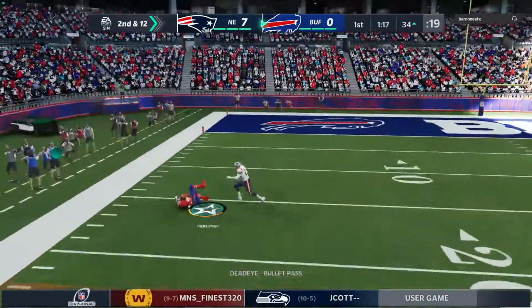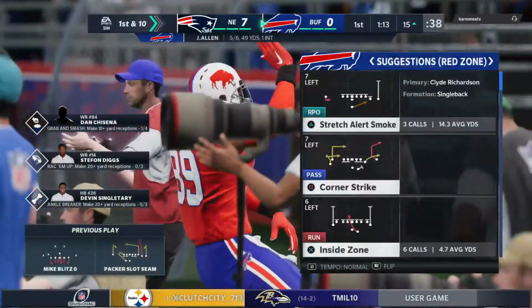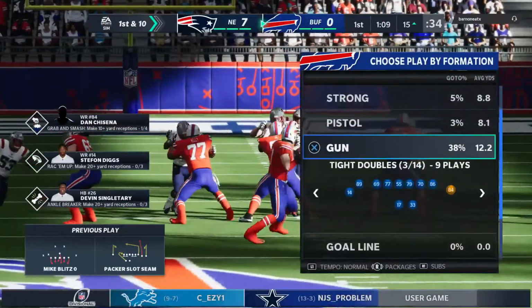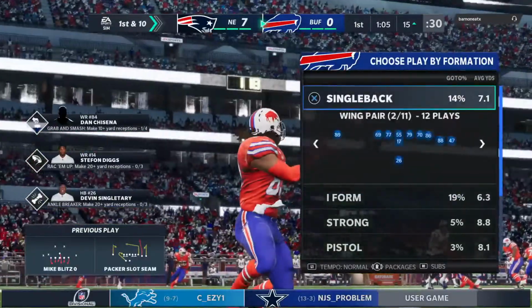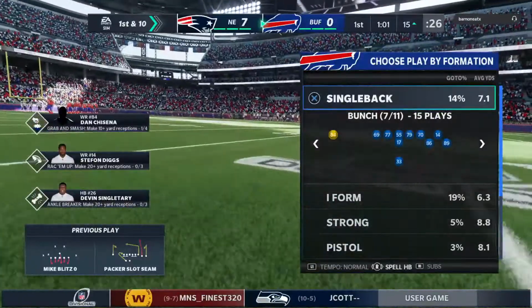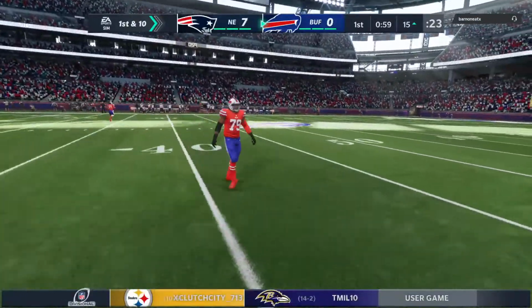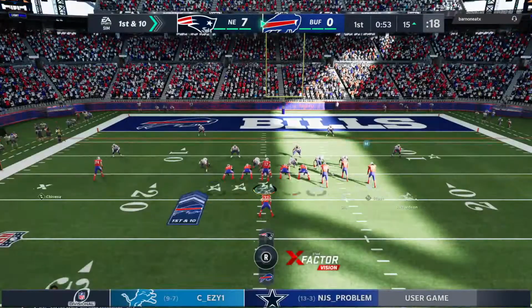Working out of the shotgun. Here's Allen. That's going to be caught by Richardson. And he's got another 1st down as the tackle's going to be made at the Patriots' 15-yard line. 19 yards to pick up there. Move the chains. Line of scrimmage, the 15. It's 1st and 10.